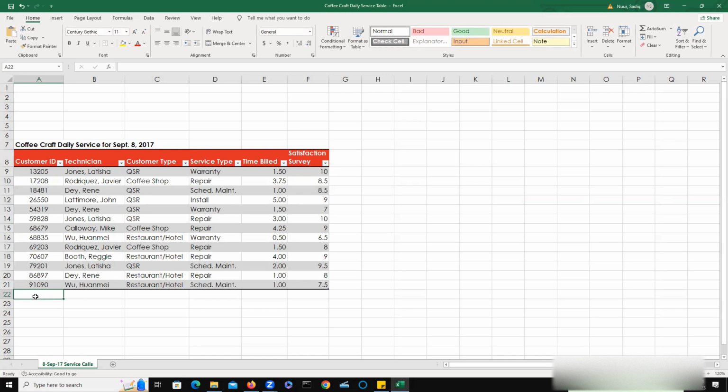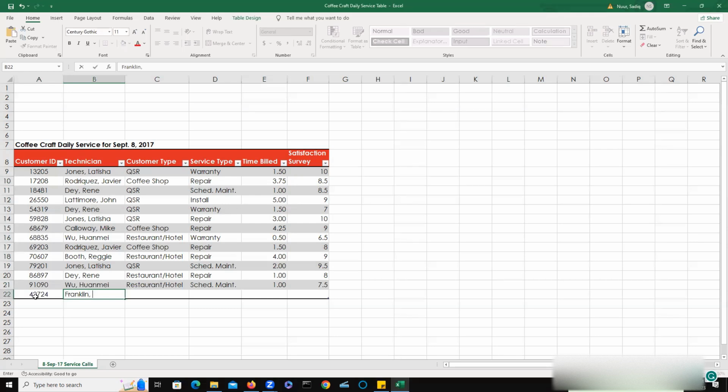The record is 42724, and then in B22 is Franklin, comma, Nathan. You can move with the right arrow on your keyboard, or you can click with the mouse, or you can tap it.